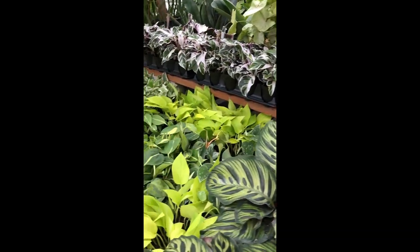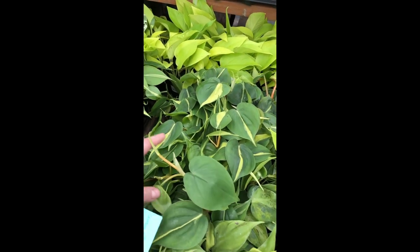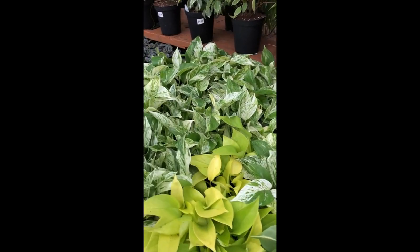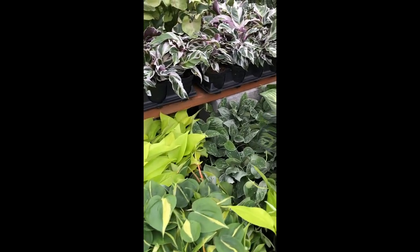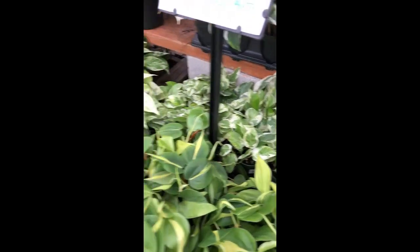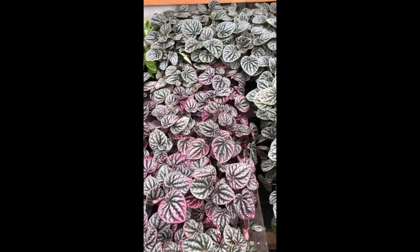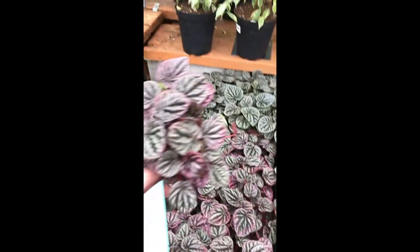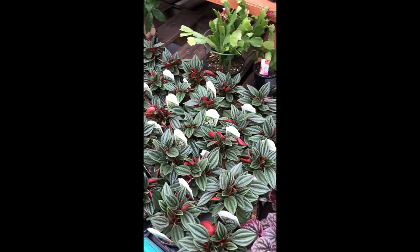We have some beautiful Philodendron. This is Brazil right here with some nice markings. And then we have Neon Pothos. We have Marble Queen and a few others hidden back in here. We have Pearls and Jade and Silver Ann. Up next we have some really incredible Red — I just love the color on this. These are really nice little starter plants. And Rosso. Beautiful.